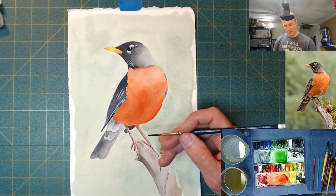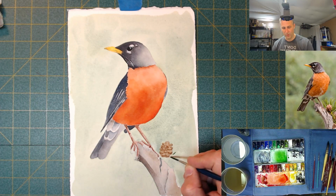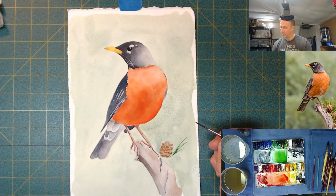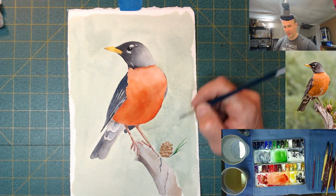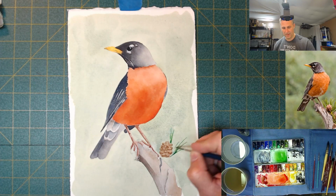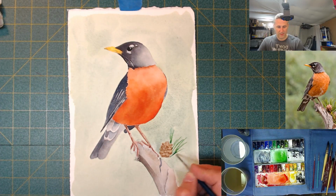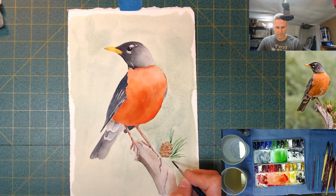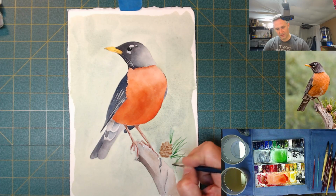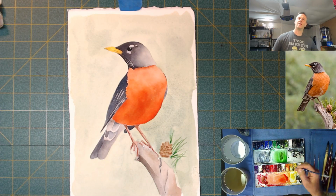All right, let's see. If I put a little bit here, let's see how much this is going to bloom out. Not too bad. You can just put on a few... Oh, that's a little worse there. A few pine bristles here. Maybe some come up this way. I don't know. If we need to darken these up, okay, so here we go.